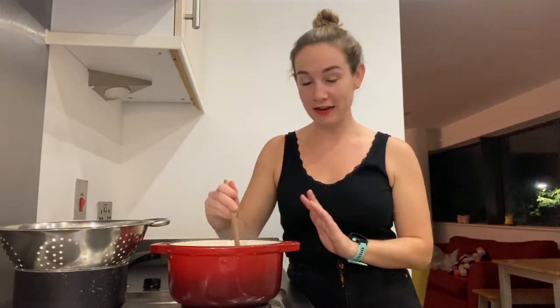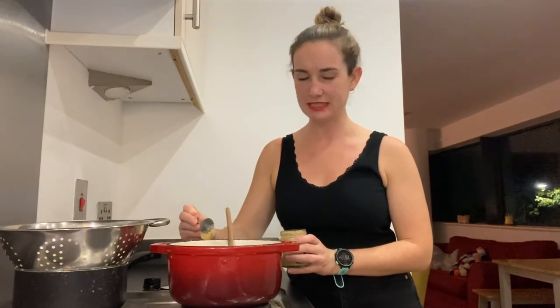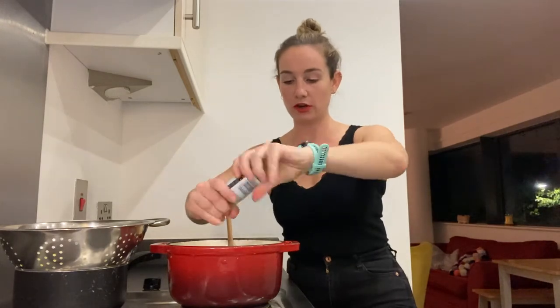That's starting to go really nice and thick, so we're going to add seasoning. I'm putting in a bit of mustard. Another option that I think would be great is Worcester sauce - Worcester sauce and cheese is a winner. I'm not going to salt it yet because cheese is quite salty, but I'll add a good grinding of pepper.